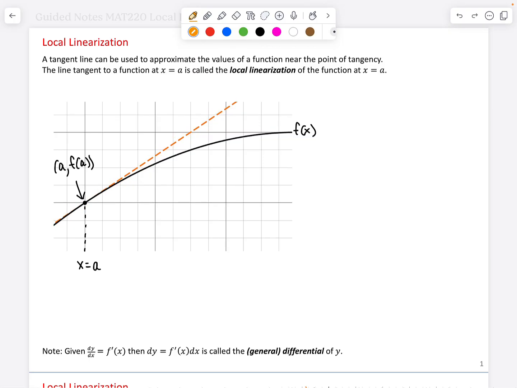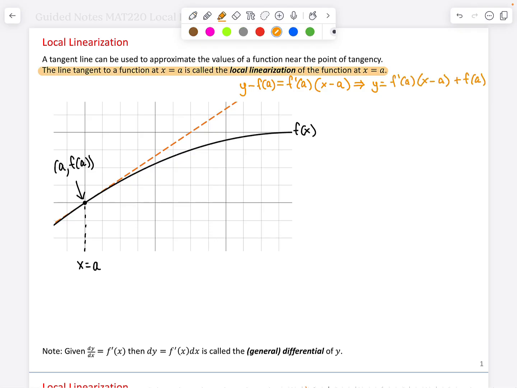The equation of this tangent line would be y minus f of a. That's the y coordinate of the point that the line is passing through, equals the slope of this line, which would be f prime of a. You find the derivative of f and plug in a, you get the slope of this tangent line, and then times x minus a. If you solve this equation for y, you would just need to add f of a to the other side. So y would be f prime of a times x minus a, and then add f of a to that.